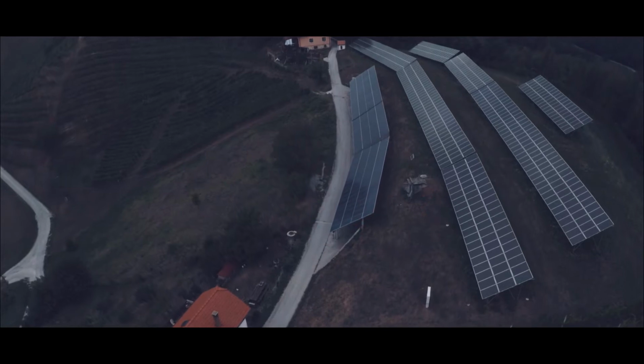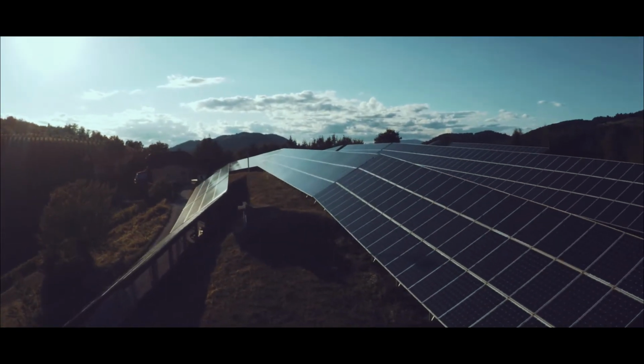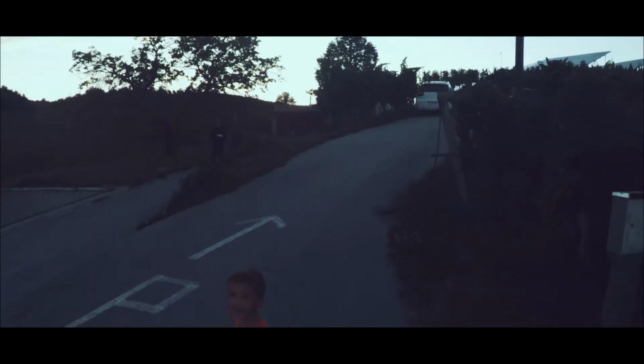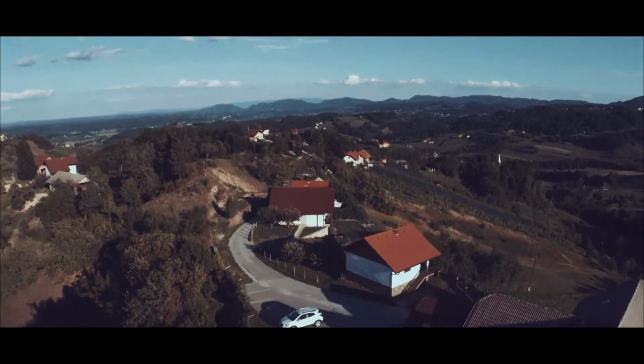A couple of people that saw my previous Bugs tree video were interested in how the smooth look of the footage was achieved. And in this video I will point out a couple of guidelines, which will hopefully help you get better footage with this drone.